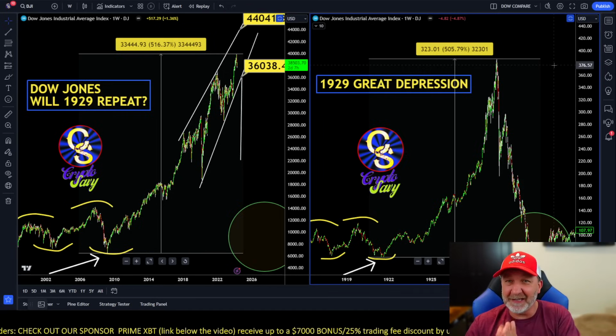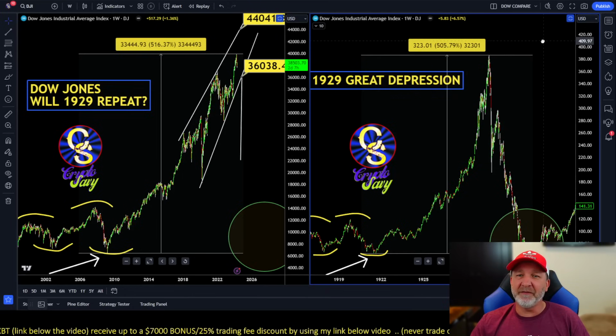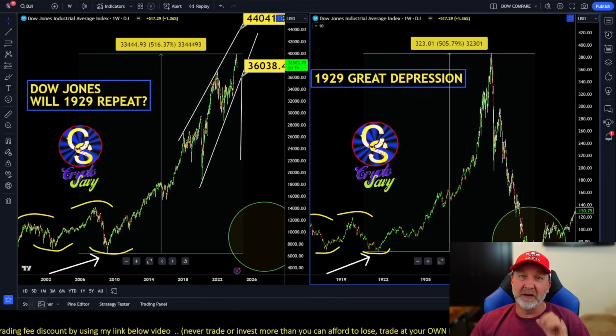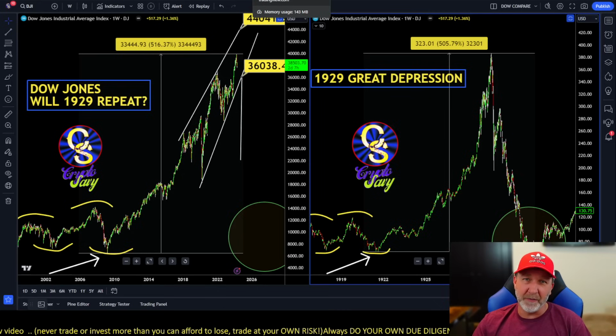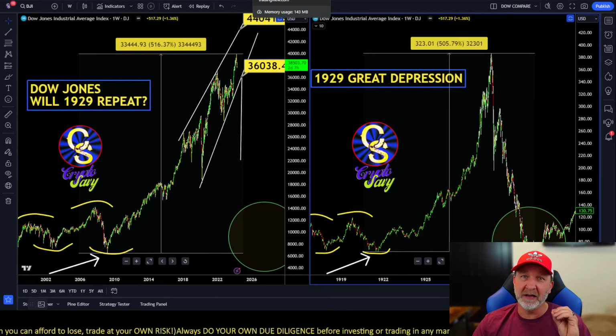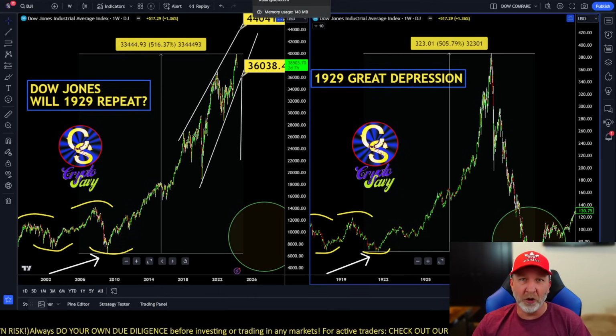But when this thing comes down, you're probably not going to have time to get out. And even if you do have time, you're probably not going to believe that it's going to go down as far as it could. And it could be so ugly. I've been warning about this for a long time. The biggest money grab in history. I still think it is a very good possibility. And I'm going to stand behind that because all the markets are showing warning signs that people just don't want to talk about.